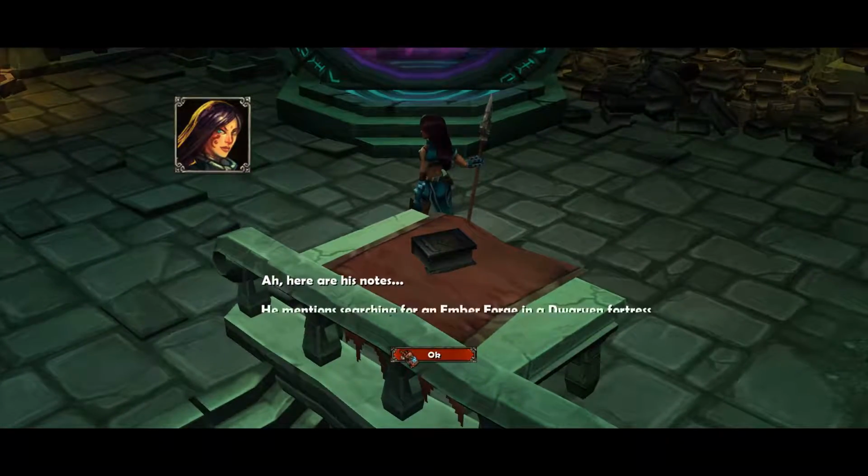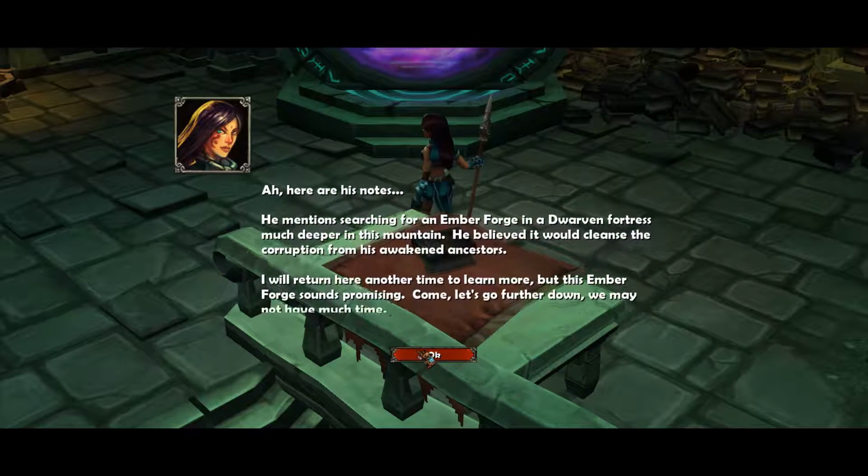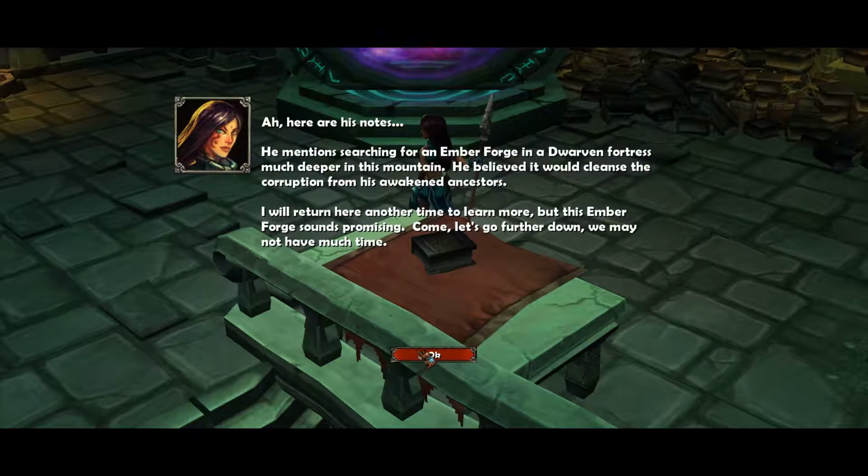Ah, here are his notes. I doubt it. He mentions searching for an Ember forge in a dwarven fortress, much deeper in this mountain. He believed it would cleanse the corruption from his awakened ancestors. I will return here another time to learn more, but this Ember forge sounds promising. Come, let's go further down. We may not have much time.